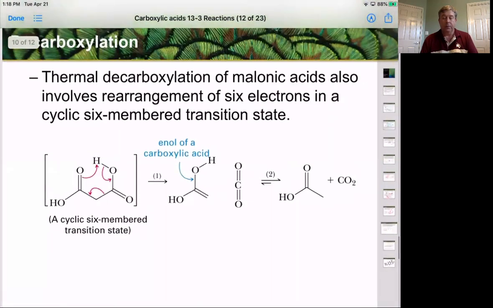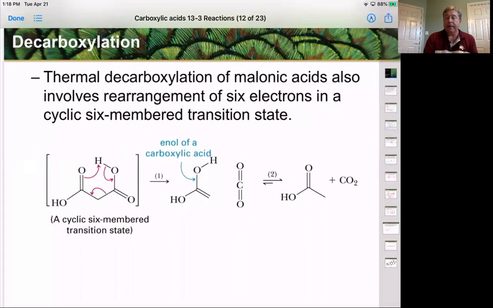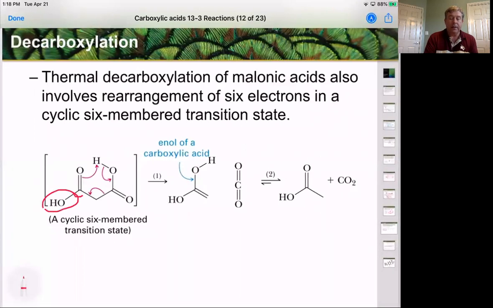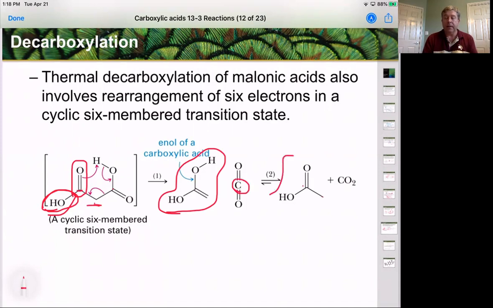Okay, so this also works in the presence of other carbonyl compounds. For example, if we have a dicarboxylic acid here, in this case, instead of having just an aldehyde or a ketone, we actually have another carboxylic acid. One of the carboxylic acids will remove itself from the carbon chain, leaving the rest of the carbons together in the carboxylic acid. So in this case, this malonic acid right here has a total of 1, 2, 3 carbons in its chain. We're going to lose 1 carbon with the CO2, and the other 2 carbons stay in the carboxylic acid, or in this case, this is acetic acid and CO2.